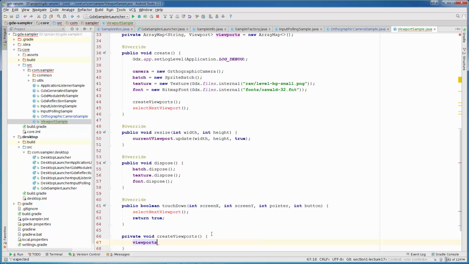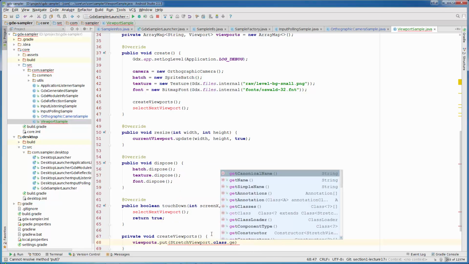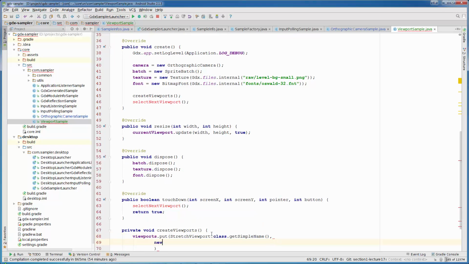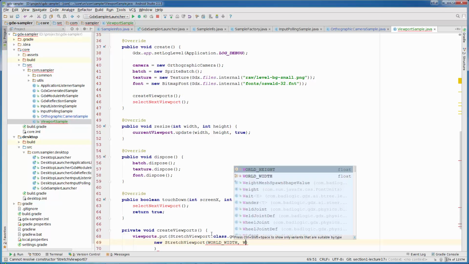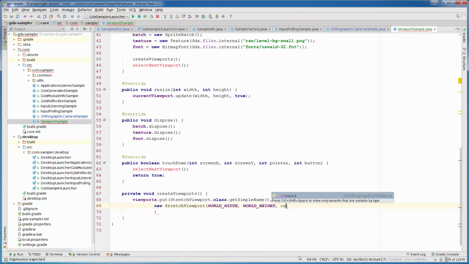So array map viewports.put, and the key will be the stretch viewport, or simpler would be just to call StretchViewport.class.getSimpleName, and for the value we will use new stretch viewport with world width and world height. And here we will also need to put our camera, so the viewport knows which camera we are using.